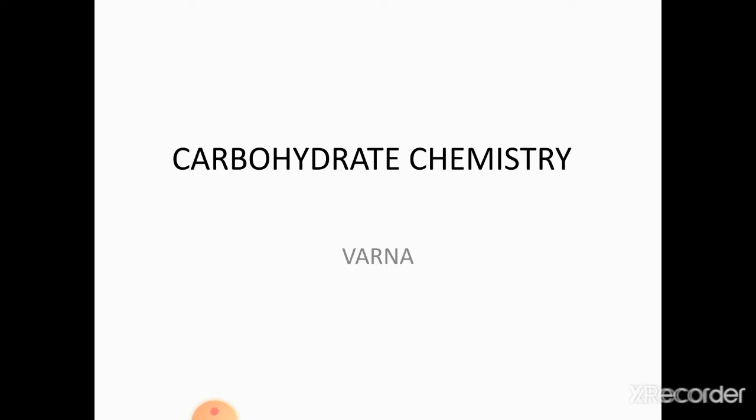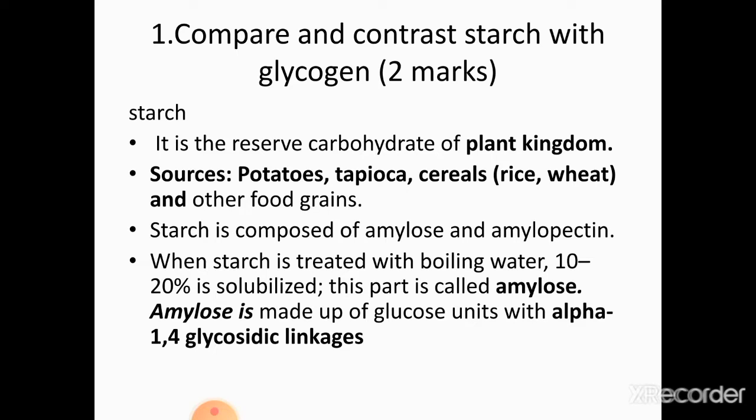First question, compare and contrast starch with glycogen. So you need to explain what is starch and what it is composed of, and also about glycogen, then how it is being affected by various enzymes. Same with starch also you need to explain. You should give equal importance to both, that is 1 mark you need to explain with starch, and for 1 mark you need to explain glycogen.